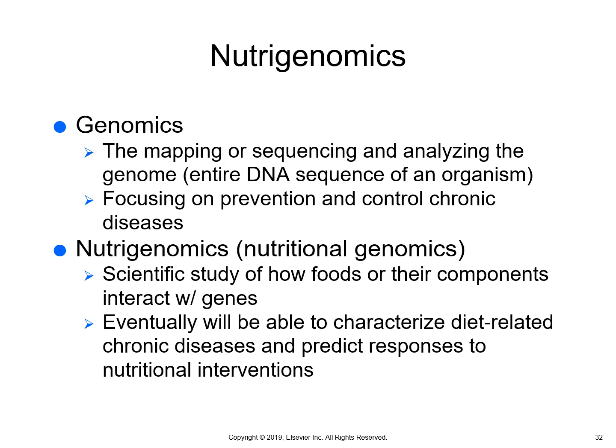Genomics is the mapping or sequencing and analyzing of the genome that we talked about earlier, which is our entire DNA sequence that makes up an organism. So they're focusing on prevention and control of these chronic diseases by looking at our genome and then applying that to nutrition and how can we combat some of these diseases in the future.